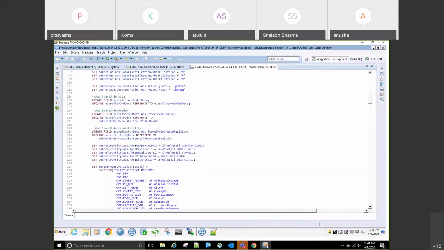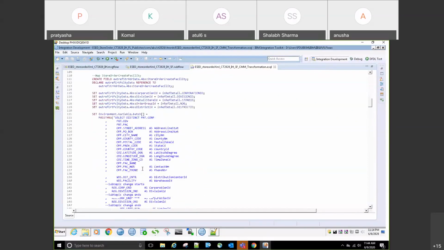As I had shown you earlier also, when we get the data from a non-database kind of source, we usually need to run queries inside our eSQL compute node. So here you can see that we have run a query and populated that value into this environment variable.batch variable. And once this query is run, you can see that this query contains certain question marks here or somewhere.